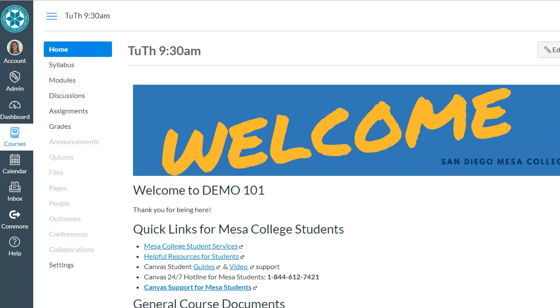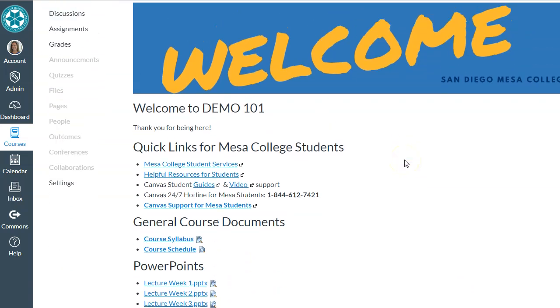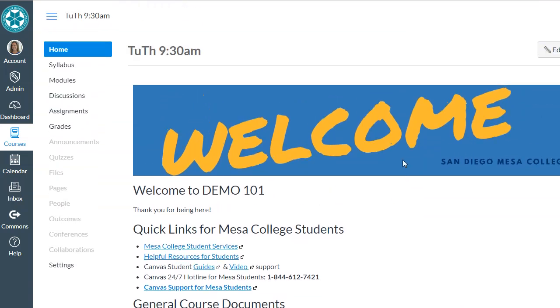So, Mariana, you were looking for another way to organize your content. There is another way to organize your lecture content, and I'll show you that here. If you don't want to use modules, you can build what you had in Blackboard. You can build something similar in Canvas. So we're just looking at a home page of a sample course here.